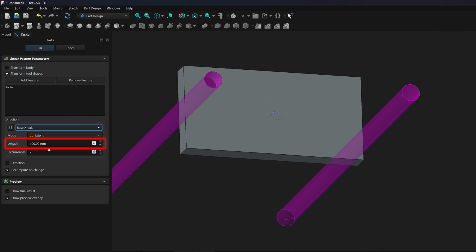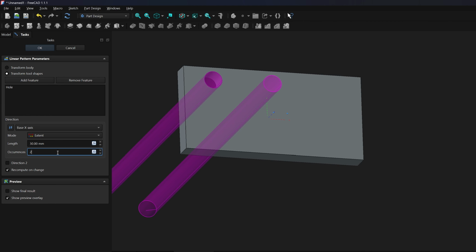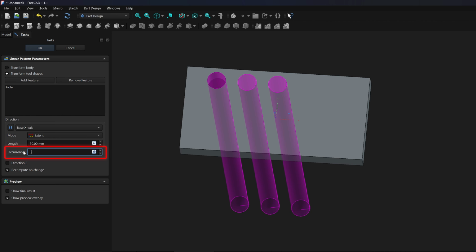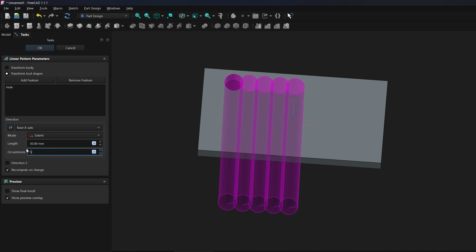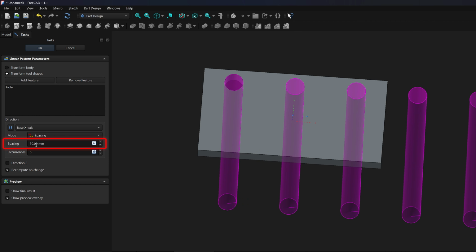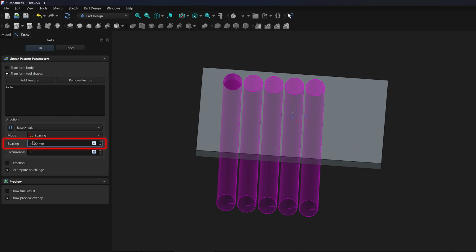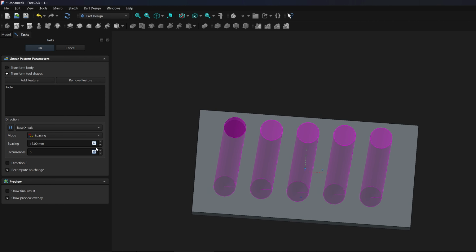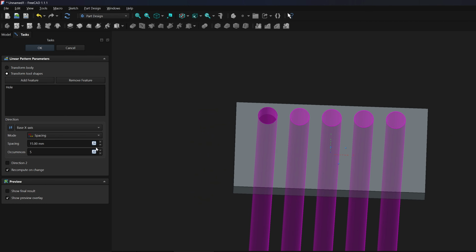Now here we can see the length is defined, which you can always play with. Let's say I want to have two or multiple holes at 30 mm distance. We can do that from here, and here we can put how many instances we need. Let's say I write 5. And there you go. Since we have chosen extent as the mode, if I choose spacing, you will see that the thing will change. Again, I'm going to put 30, but maybe 30 will be too much in this case, so let me make it 10 or maybe 15. And in this way, guys, we can create multiple instances of the hole.